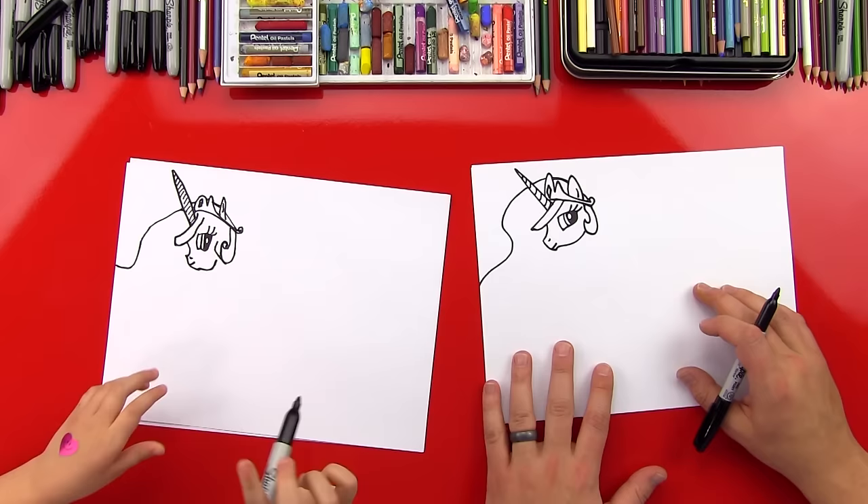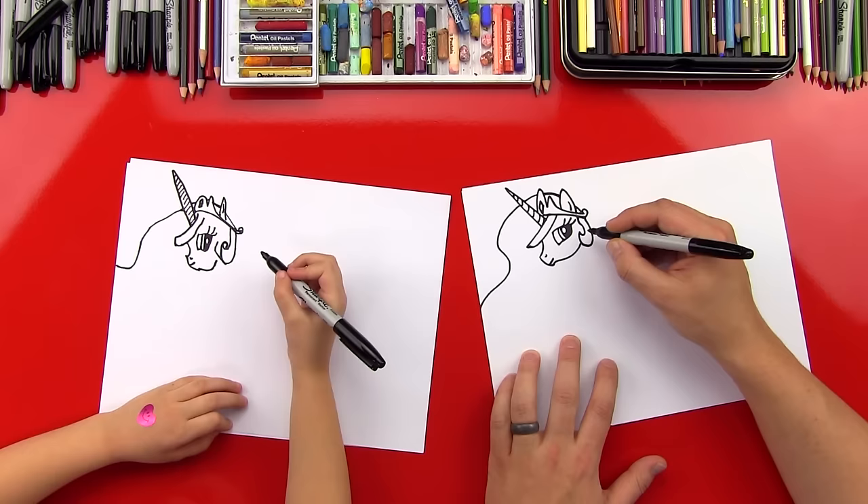Let's come down and start doing her neck. We're going to come back over to her hair and bring a little line down — just be kind of short, not too long. Then we're going to draw another one out of her cheek or jaw right here. Now we're going to do her necklace — she has a really pretty necklace. We're going to draw and connect the bottom of her neck, so this line comes down. Good job.